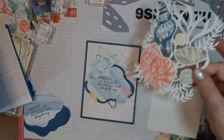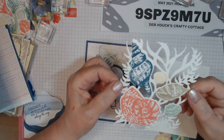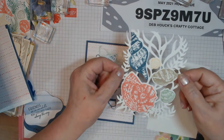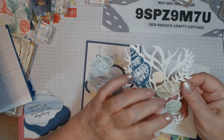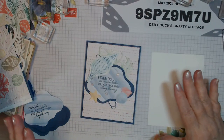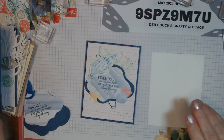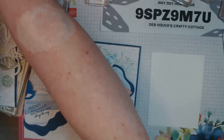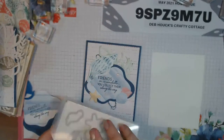Okay. But we'll probably just cut this one apart. This has been die cut, then stamped, and then embossed. Okay. So let's go ahead and just do that. So the first thing we need is the dies, and I had to figure out what I do with them. Here they are. So we're going to be using this big die right here.